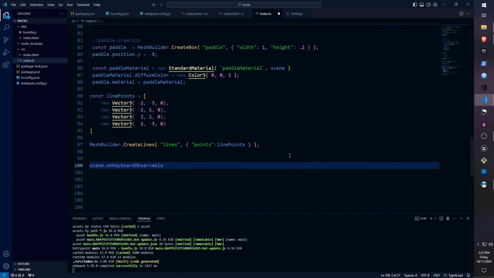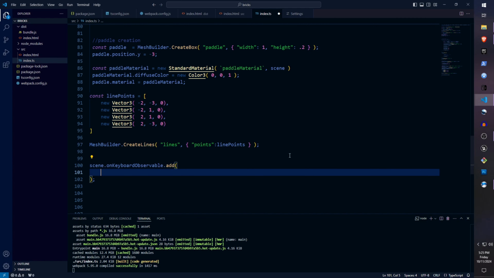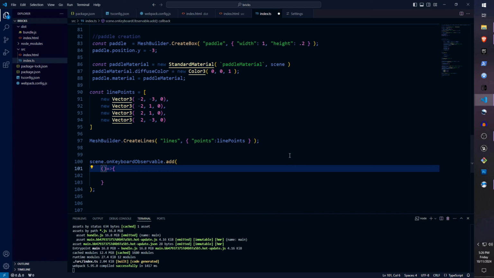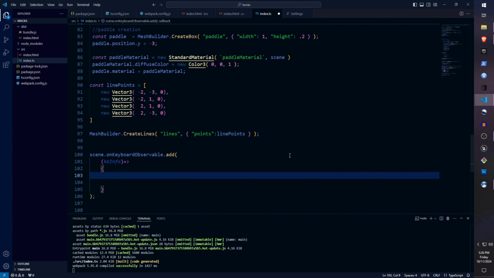And I'm gonna add a function to that observable, and I'm gonna accept the keyboard info. So this is the way that the scene will capture all the input events or the keyboard events. We need the keyboard event because I need to know when I press or release a key.